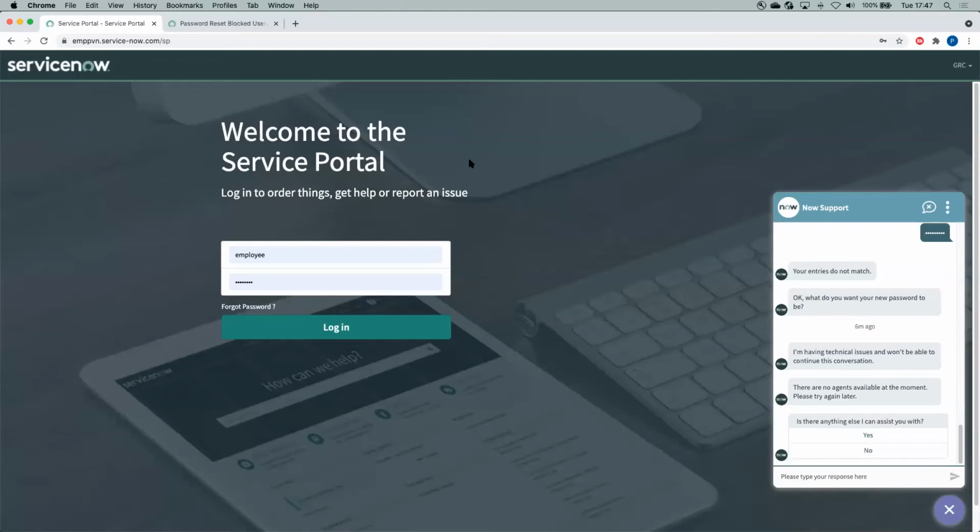So the answer is yes. You just do need some additional setup. If you visit our documentation at docs.servicenow.com, you can see how to install those plugins and what the abilities and limitations are. So that's how we address that.